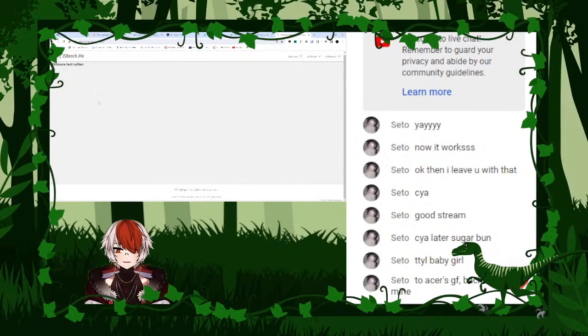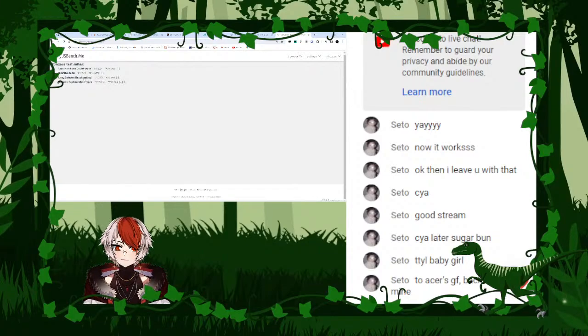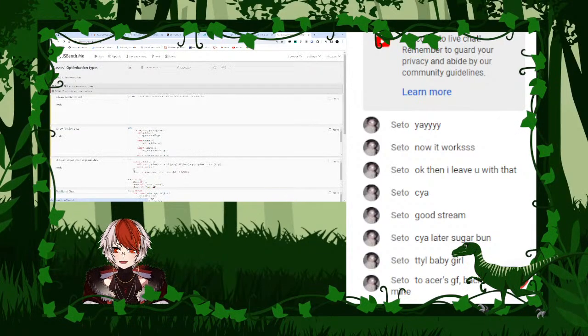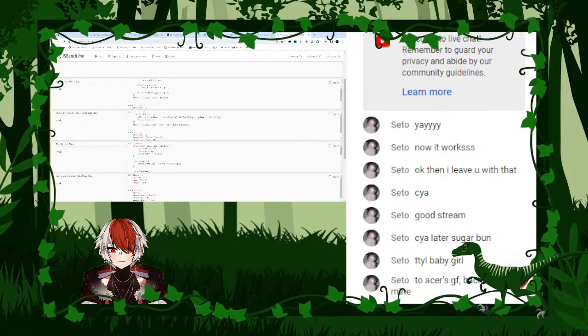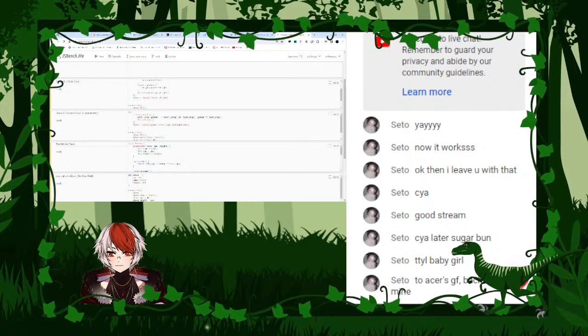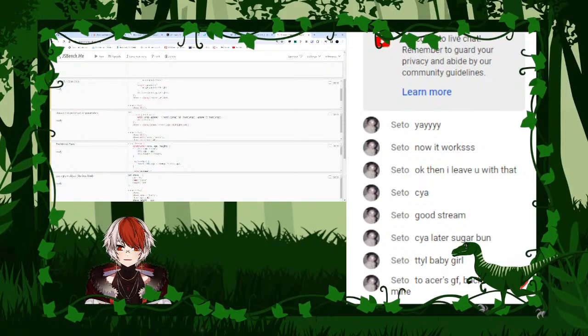Let's go to my suites real quick. Classes optimization types. So each we have our own objects. We have our arrow function class, which is just a simple thing that returns back a value once it's done.